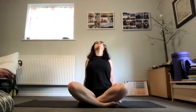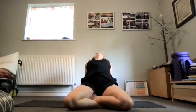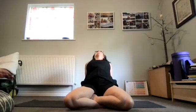Then separate the hands, reposition the hands either side of the hips. You can either choose to repeat that simple lift, or if you prefer, you can find a little more space through the front of the body by pressing the shins forward, lifting the bottom from the floor, and coming into a nice open, lengthened stretch. Then replace the sit bones to the floor and come back again to that centered position.